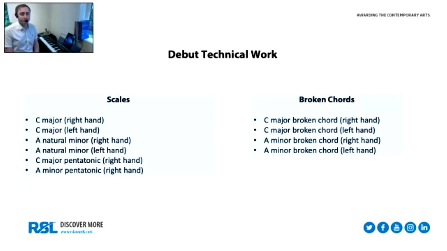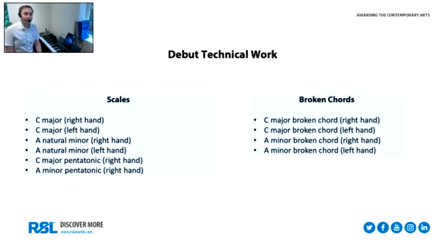In terms of broken chords, the patterns there will be very, very familiar. The nice thing about the RSL Classical exams is that you'll find the tempo is actually printed in the graded books. So there's no ambiguity or anxiety over whether the student is playing quickly or slowly. The tempo is printed. And that's not to say that if a student on the day plays too quickly or too slowly, that it will be unsuccessful. That's not the case at all. The idea is to give you a guiding tempo so you know what we should be aiming for, ideally. So that's scales and broken chords.